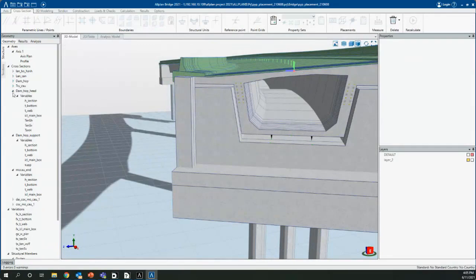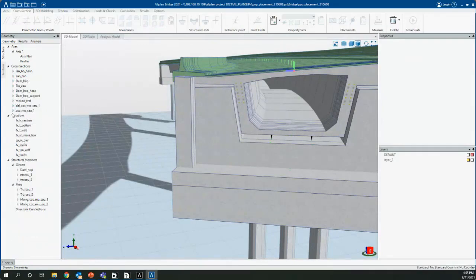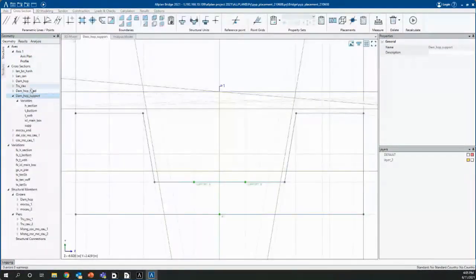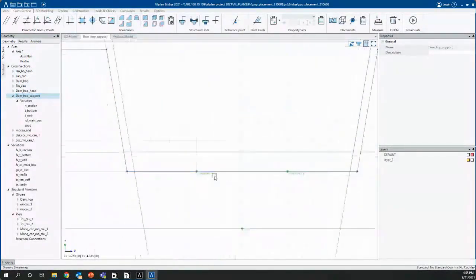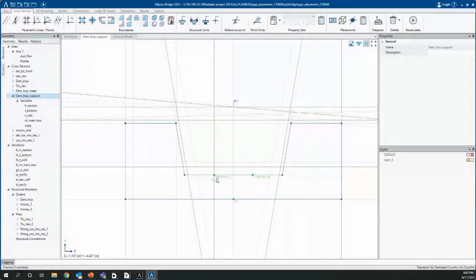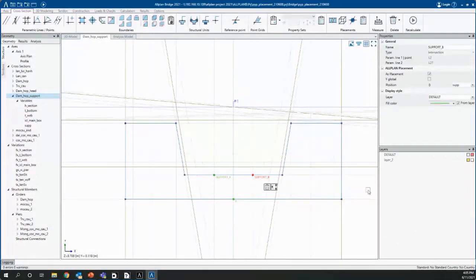Let me see. I read a lot of cross sections, and this placement is in here. Let's draw this section. Yes.